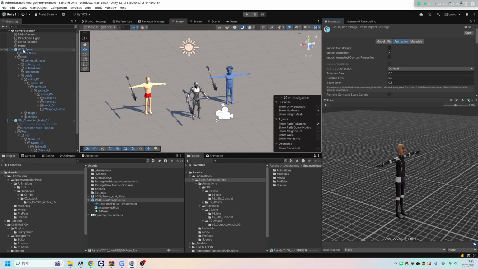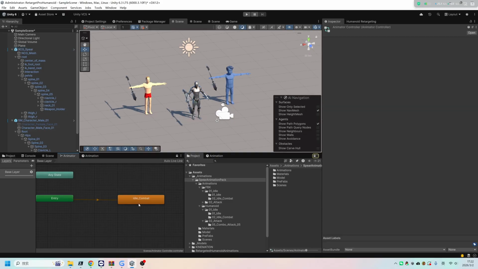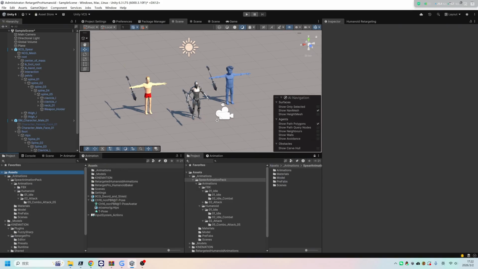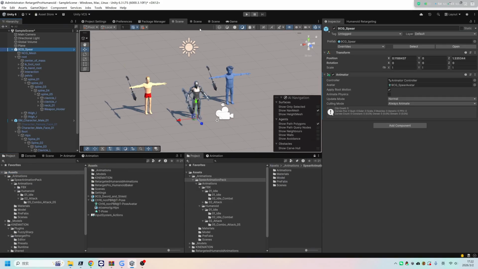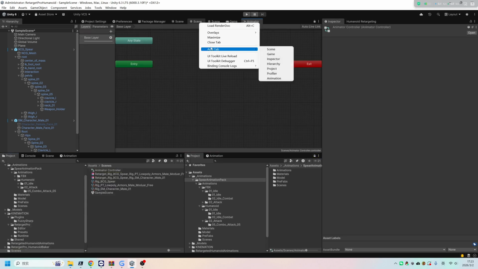So what I have to do now, we'll go to the animator controller, and the idle combat should not be the default one. We should let it be the T-pose. So T-pose. I hate this, boy. You do not need so many things.